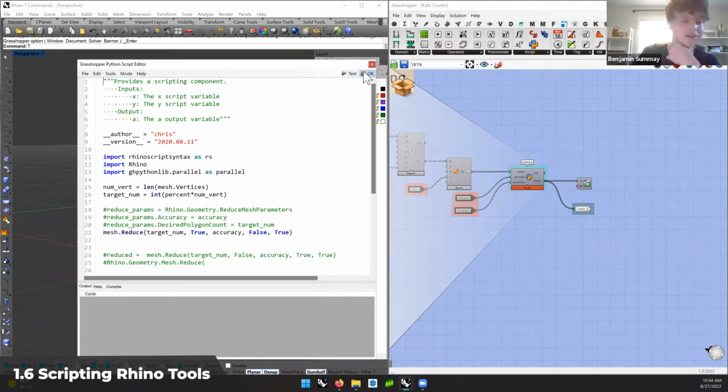Oftentimes we're jumping around and grabbing one of these Python script editors and using it across multiple projects because it works a lot more efficiently than the 3 or 4 components that we would use in Grasshopper itself, even though we know how to use it that way. Again, the barrier of entry to Grasshopper is often processing and using a computer that is powerful enough to complete the tasks across a larger site or a larger project that you're trying to work within.